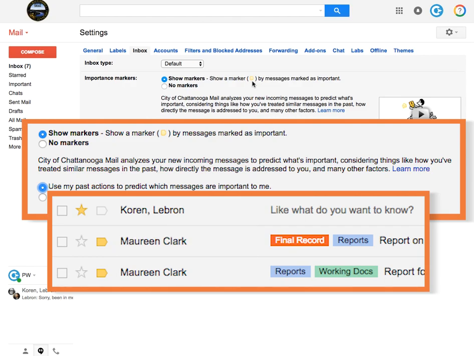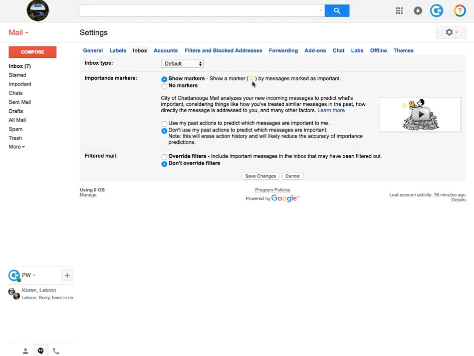They include whom you email and how often you email them, which emails you open, which emails you reply to, keywords that are in the emails you usually read, and emails you star, archive, or delete. If you find an email does not have the importance marker that you like, click on the yellow marker to turn it on or off. By doing this, you help Google learn which emails are important to you. So by using the importance label, it might be easier to locate those important emails. Don't forget to save your changes.